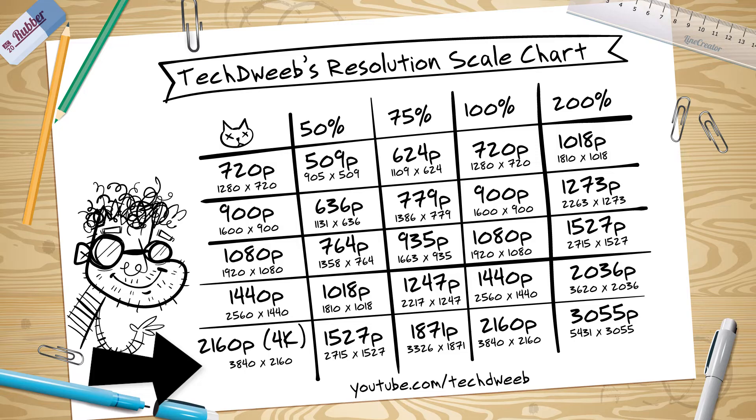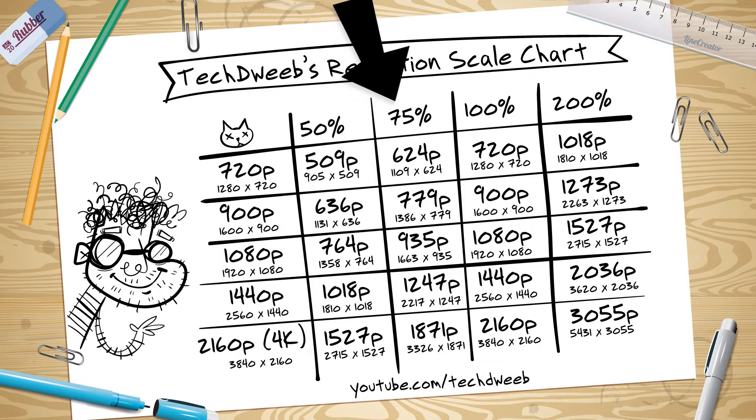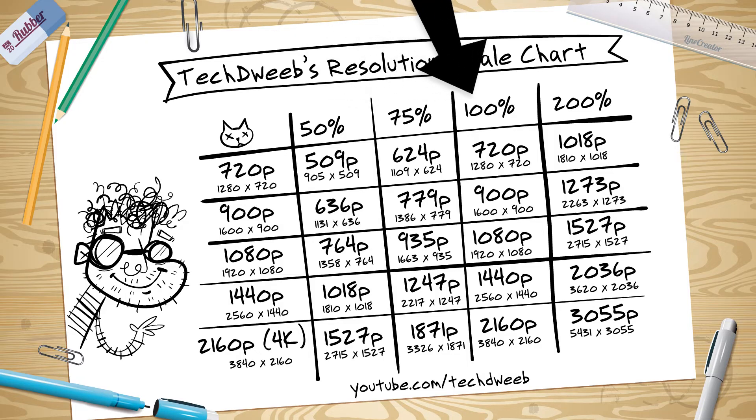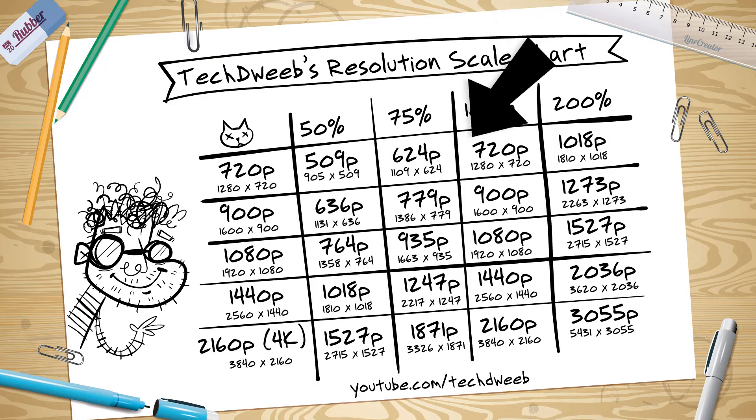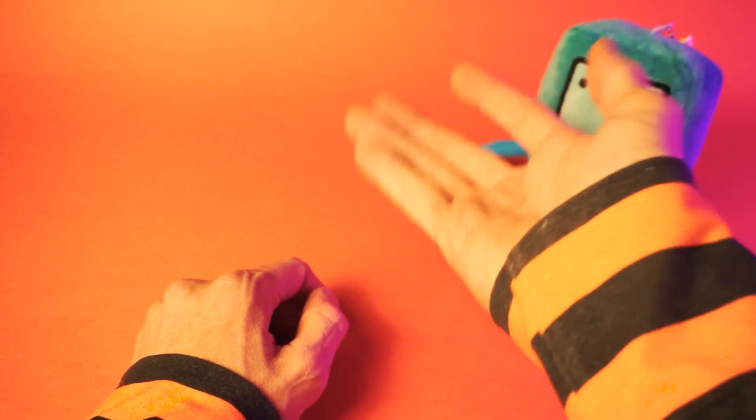That's a separate conversation. These are common resolutions for PCs. And, I have some common video game scaling options for each of them: 50% scale, 75% scale. We don't need to do 100% scale, so we'll do 200% scale. So, there you go. If you want to know what 75% of 900p is, you just look it up on the chart. It's 779p. Easy. I'll include a link to download this chart, if you want to do that for some reason, in the description below. You're welcome, by the way.